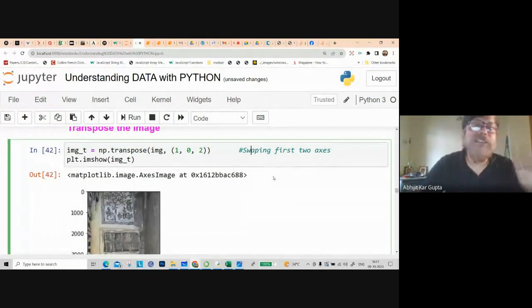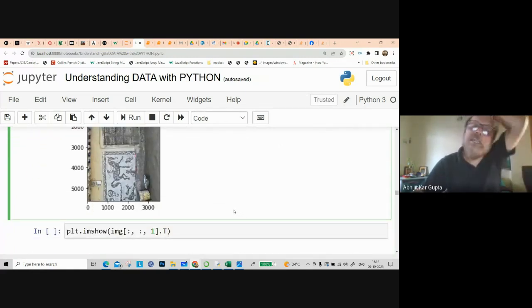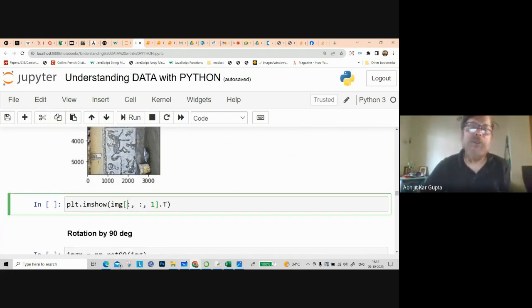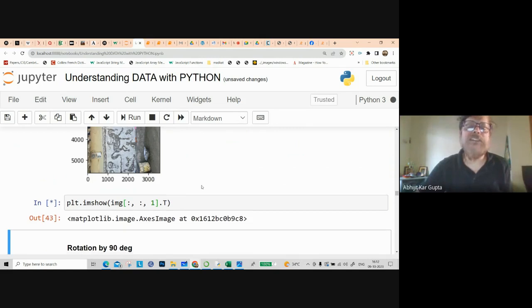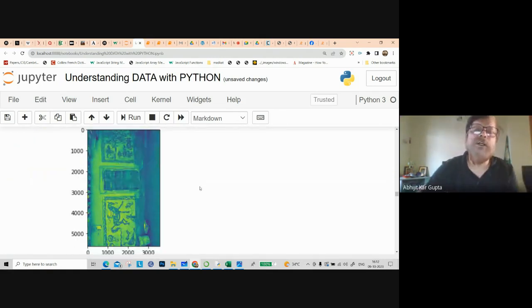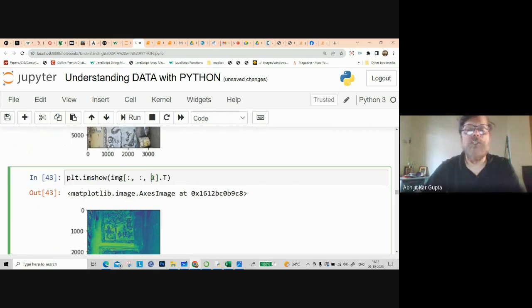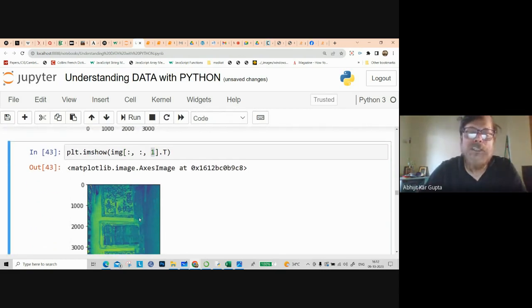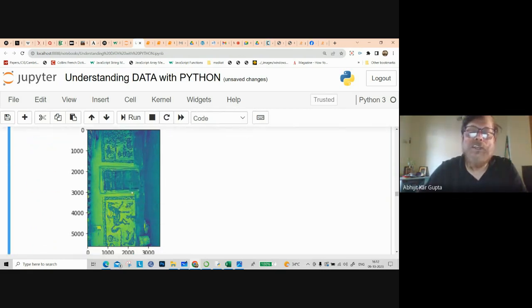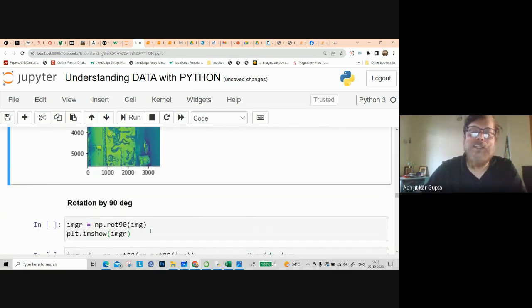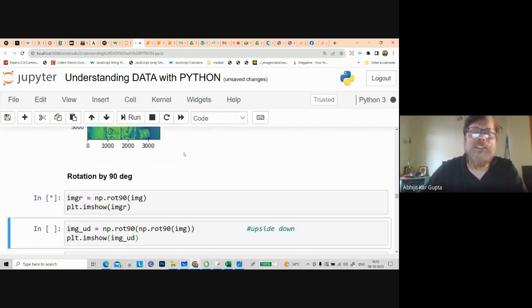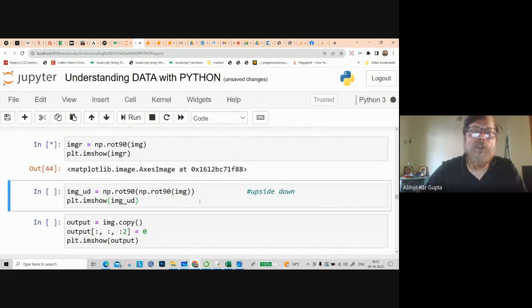Axes are referred to as 0, 1, 2, and so on, like we call X-axis, Y-axis, Z-axis. In the computer, they are called 0-axis, 1-axis, 2-axis, like we reference axes inside the NumPy functions. You can do lots of slicing and then transpose, and so on. These are taking one channel, so the green channel is there, red, green, blue, and the color is green, and so on. There are all kinds of things you can do. These are all details you can do.